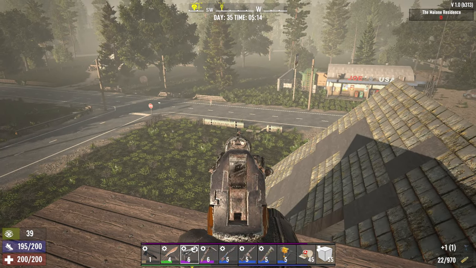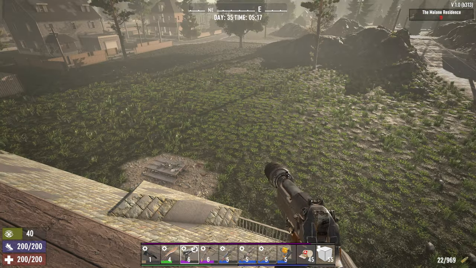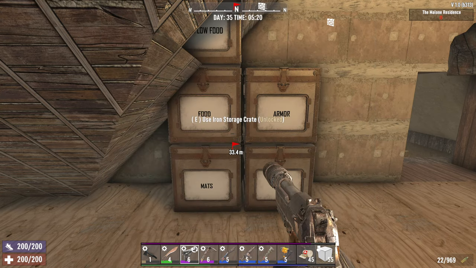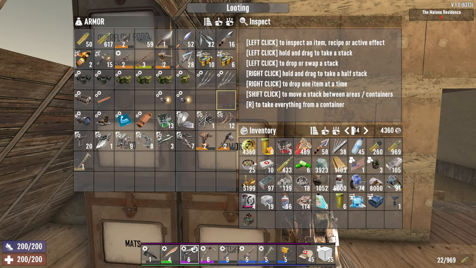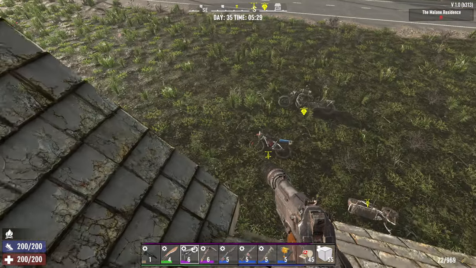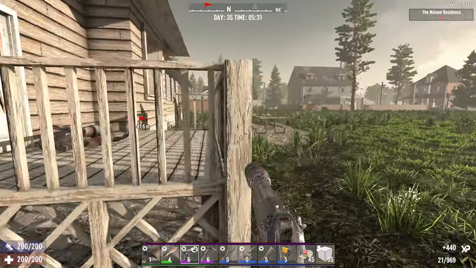What's up, Mr. Mechanic? What else? All of that. Stuff's not really... Oh, I've got an extra workbench. I don't remember that. I don't have stuff to put in it, though. What? I don't understand how they can detect me so easily.